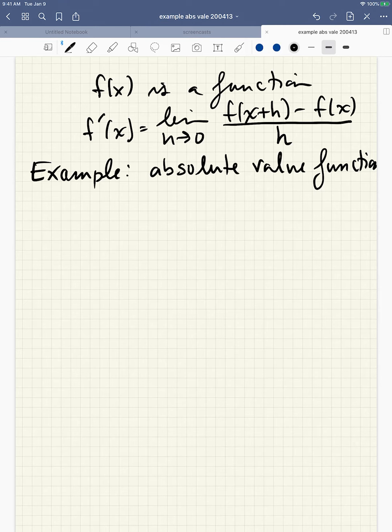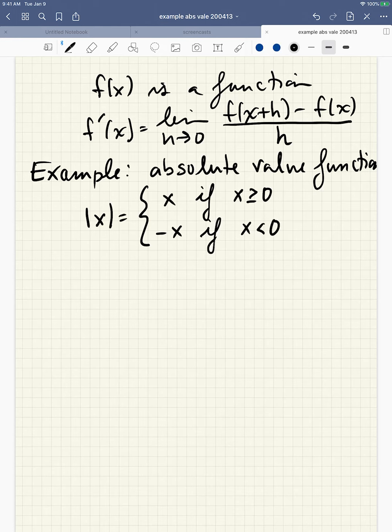Okay, so the absolute value function is a piecewise defined function, and it's defined, the absolute value of x is equal to x if x is 0 or bigger, and if x is negative, the absolute value gives back its opposite, so you get a positive number. So if x is negative, the absolute value of x is negative x. You've seen this function many times, so I'm not going to talk about it very much, but I will show you the graph. So let's plot this.